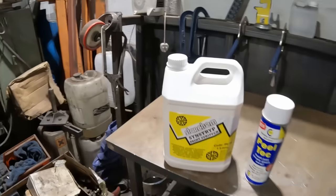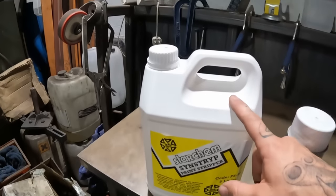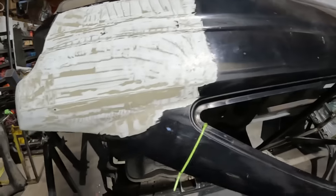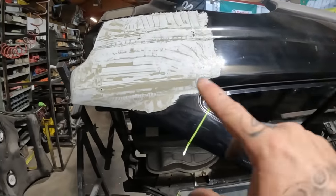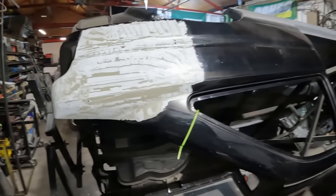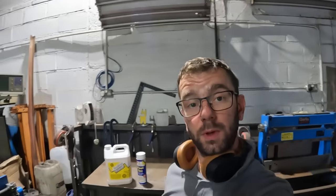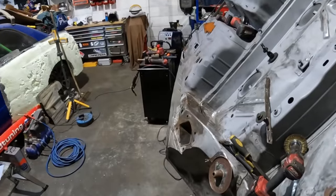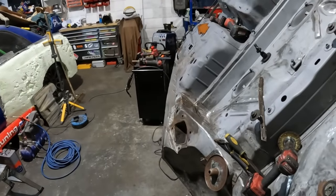So what we're going to do is we're going to get some of this out and a paintbrush. We're going to paint some about there, and we'll see what that does in 10 minutes and see if it can compare to that. And then we'll get back to the task in hand of fixing all that lovely rotten area of my chassis down there.